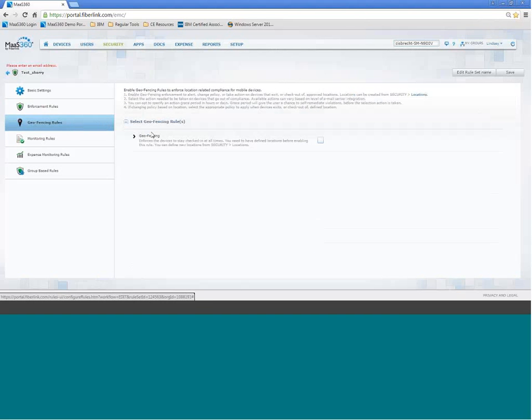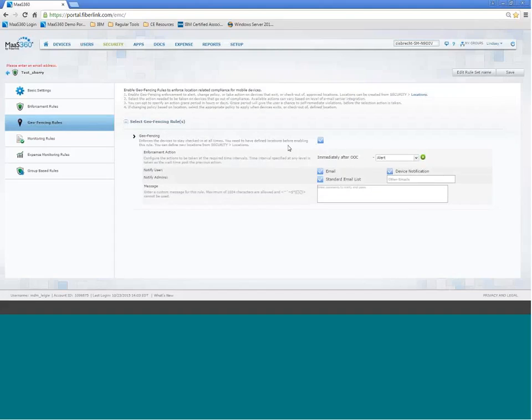Geofencing is leveraging those enforcement actions for location compliance. So for example, if you have a secure warehouse or a secure work location where you'd prefer that there are no photos taken, maybe you work in a medical facility and you're concerned about HIPAA compliance, we have the ability to detect that a device has checked into a location, which can be either a physical address or a Wi-Fi network, and we can take enforcement actions based on that check-in.